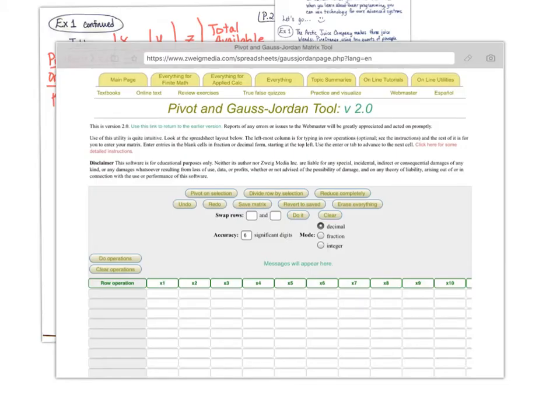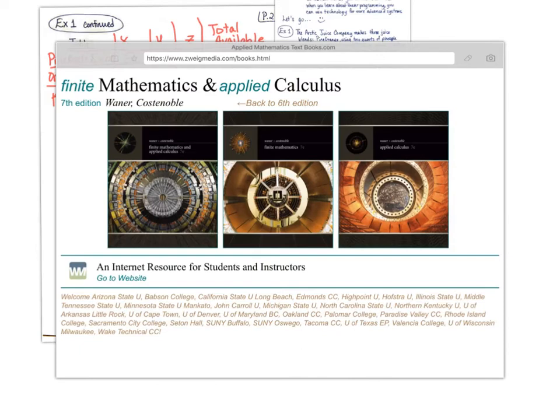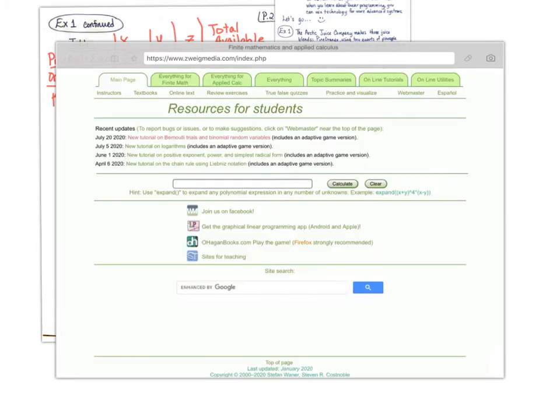All right, so this is a way that you can check your solutions. You can go to the website www.wainermath.com. And whenever you go there, you click Online Utilities here.